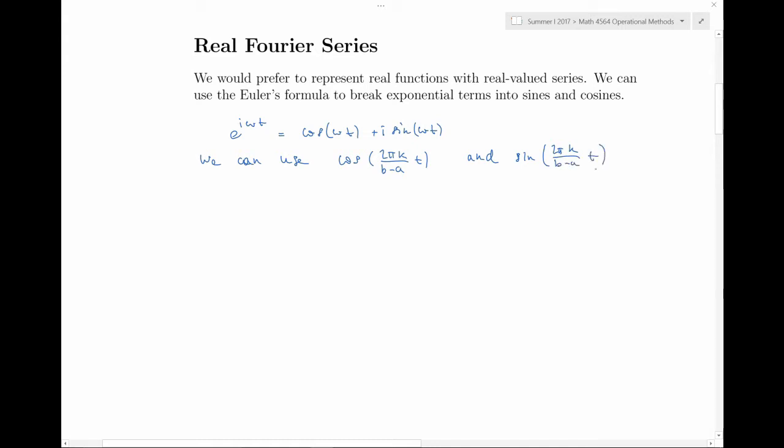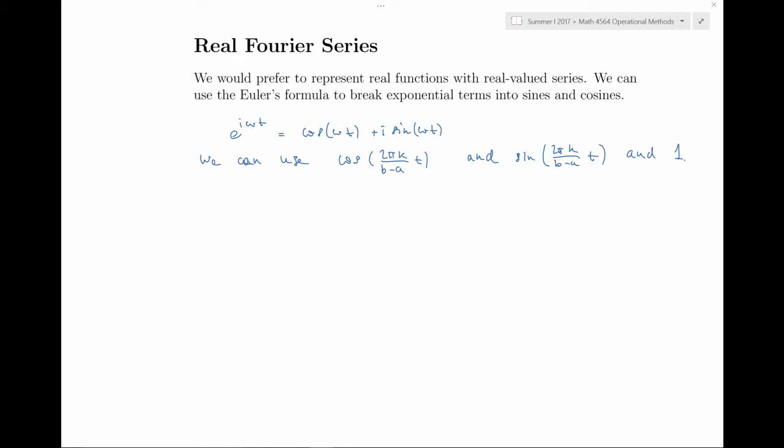There's only one function that's missing from this set. It's the function 1. Because when omega is 0, or when k is 0, cosines and sines don't really represent it. Yes, we can assume that the cosine will allow k to be 0, but then inside the sine, k equals 0 makes it a 0 function. So traditionally people say that k goes from 1 to infinity for both sine and cosine, and the function 1 is just included as a special addition to this basis set.